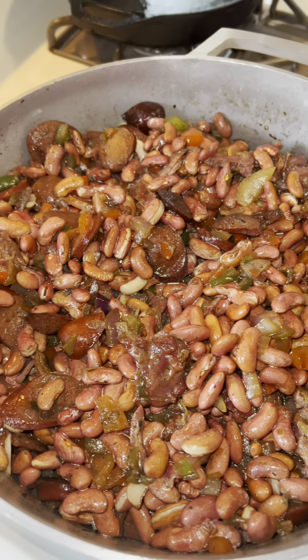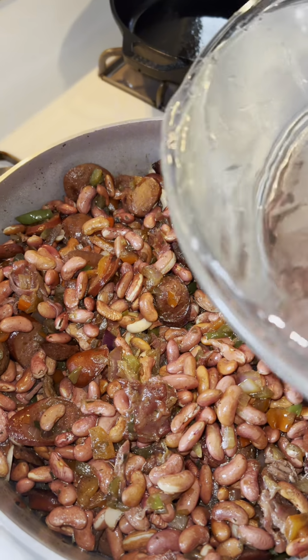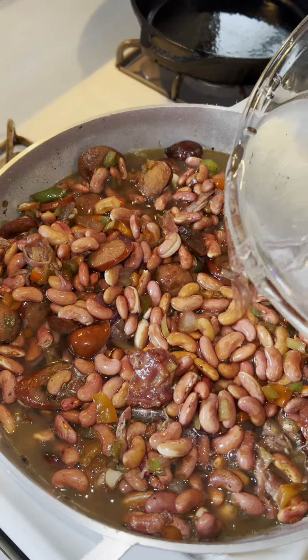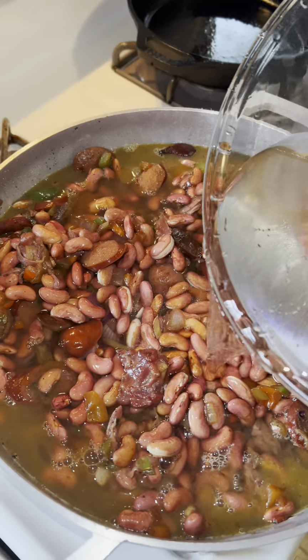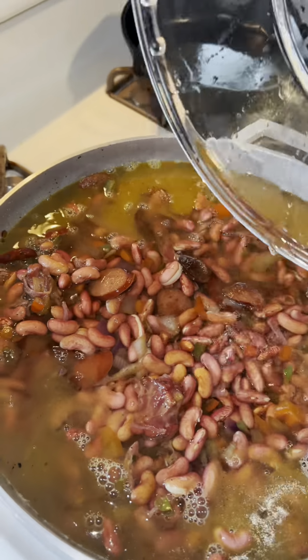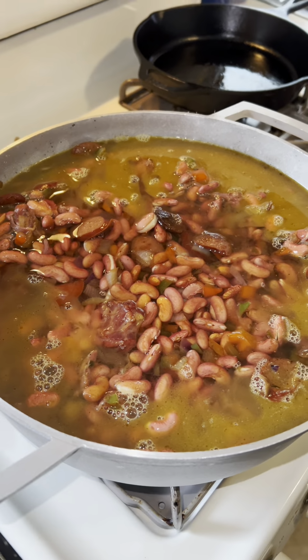Now that I got that all nicely mixed together, I'm going to add in just enough water to make sure that I cover the top of the beans. This water is also hot. You want to try to avoid lowering the temperature of your pot too much. This is actually just the perfect amount.